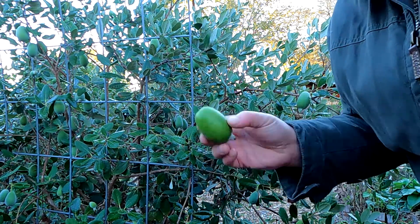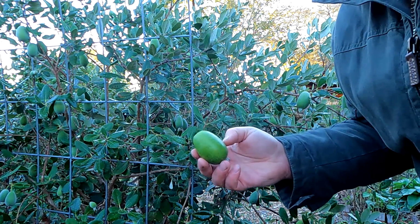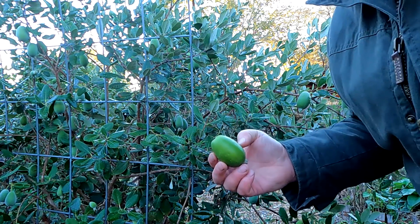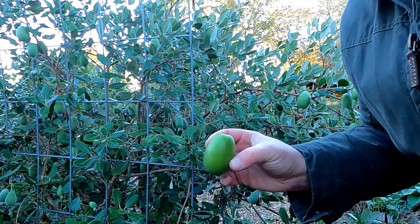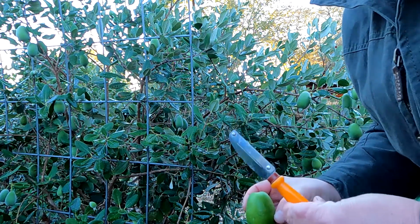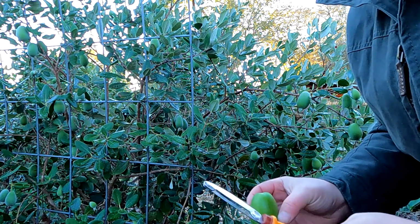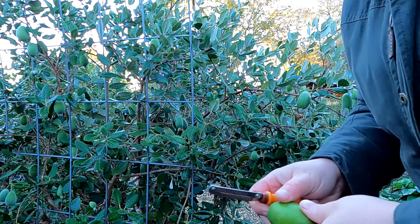What I tend to do is go a little bit more gourmet with the larger fruits like this and peel them, and with the smaller fruits I eat them skin and all. That's just me. And the easiest, cleanest way I found to remove the skin and not waste any of the fruit is to use a peeler, something like this. This is a Thai peeler. You can get them online, you can find them at your local Asian market. They do a great job. Check it out.